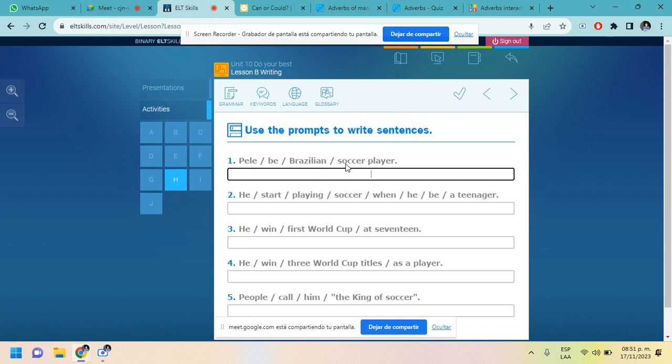What could be the first sentence? Let's use the past tense. Play, see? Play. You know play, yes? Who is play? Yeah, excellent. He's a very famous soccer player. Yeah, play. In past tense, the past tense of be. Be, teacher, what's be? Am, is, are. In present is this. But play is not present, no? In the past, what is the past?